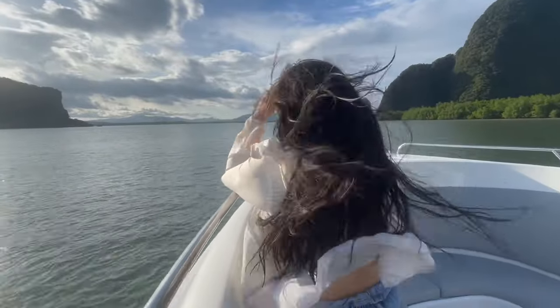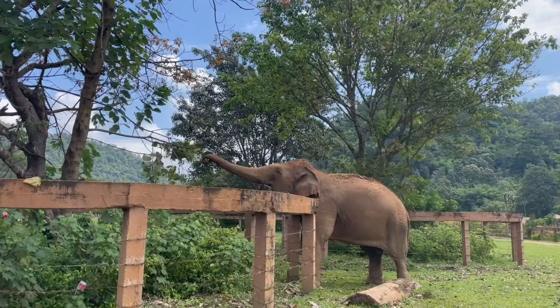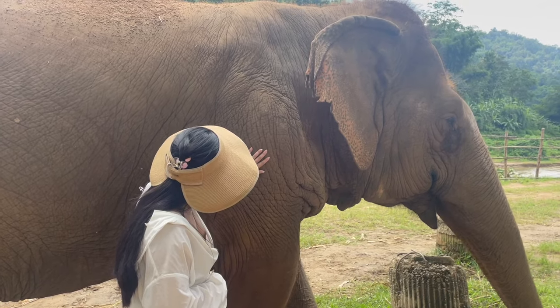Hi everyone! I'm so excited because we're in Thailand for the next two weeks. We're in Bangkok right now. We're going to stay in Bangkok for a few days, then fly over to Phuket, explore the island life there, then fly to Chiang Mai, maybe see some elephants, and then fly back to Bangkok before we leave. Really excited for all the great food, shopping, and adventures. Today is day one and we'll see what we get up to.